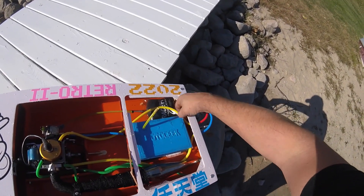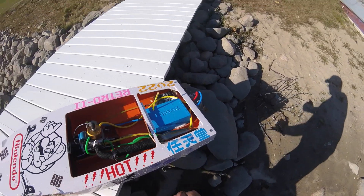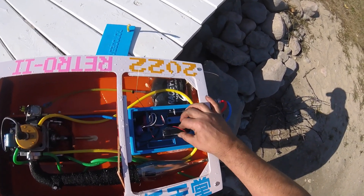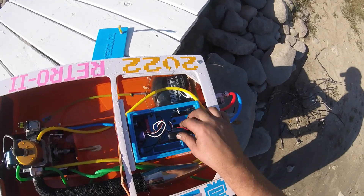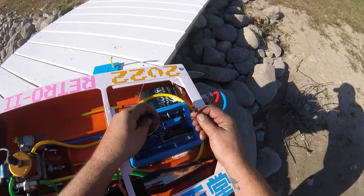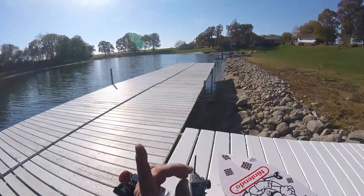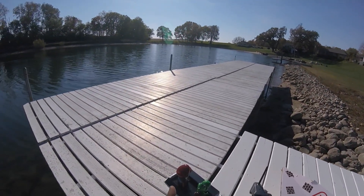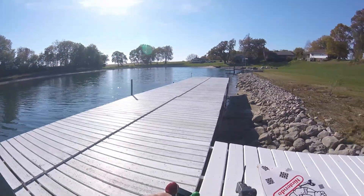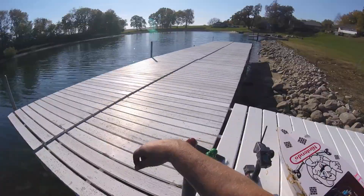The only thing I can think of is that we have this old version of the radio box — I have a new version that we're going to be putting in the new Nintendo boat. Man, that thing hit hard. See this battery? It usually sits right there. Maybe a bad battery plug. There's some white corrosion there, and that could cause it. There's no way it was a radio failure because this radio easily goes all the way down to the end of that lake and back. I've tested it on the big lake — it'll go to the point where you can't see the boat without even a glitch. So it wasn't that. Batteries were charged in both — I checked before we came down.